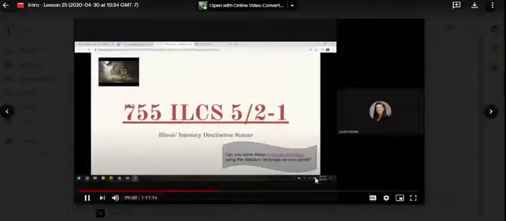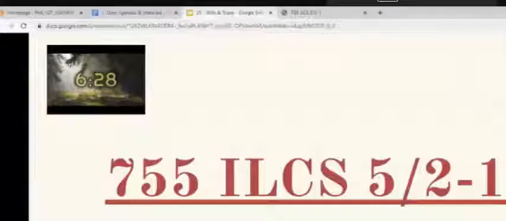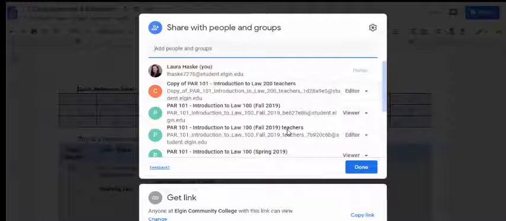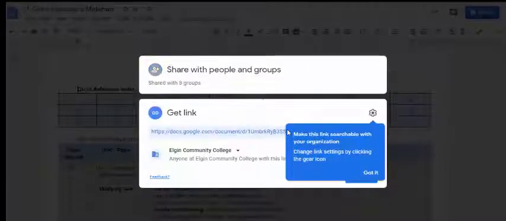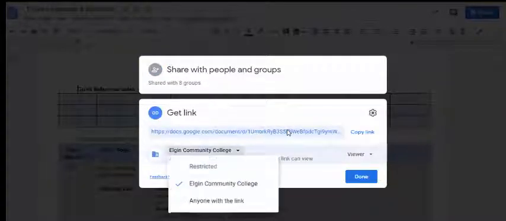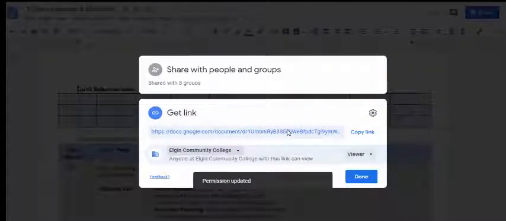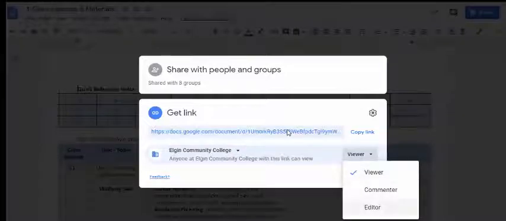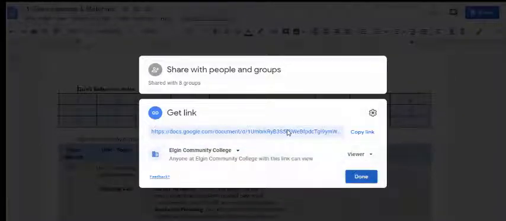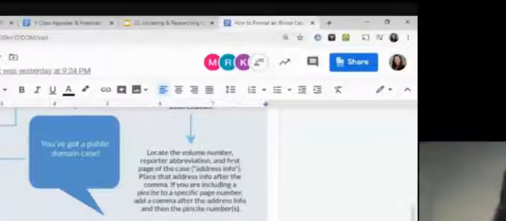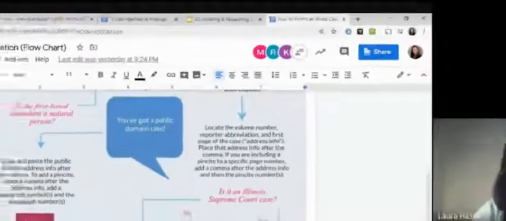I usually insert a YouTube video timer on the activity slides so students know how long they have to complete the assignment. To get a link for any of the resources, click the blue Share button. Then you'll need to choose the Share settings. If it's a resource I don't want students to be able to change, I'll select the View Only option. If it's something collaborative, I'll give them editing access. To limit the number of people who can access the content, I choose to require accessors to be logged into their student Gmail account. This also allows me to see who is viewing the document in real time.